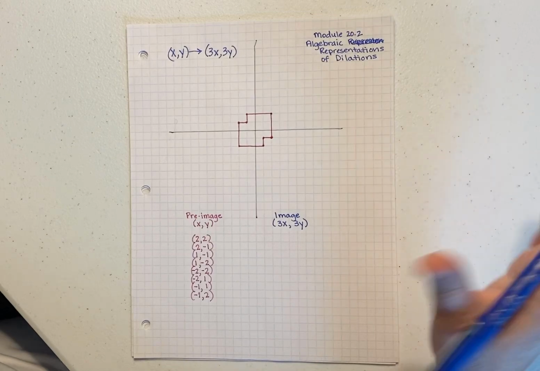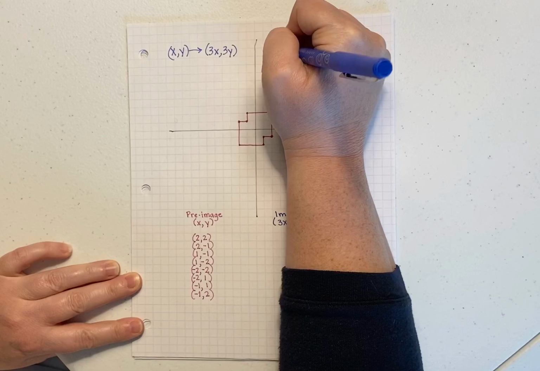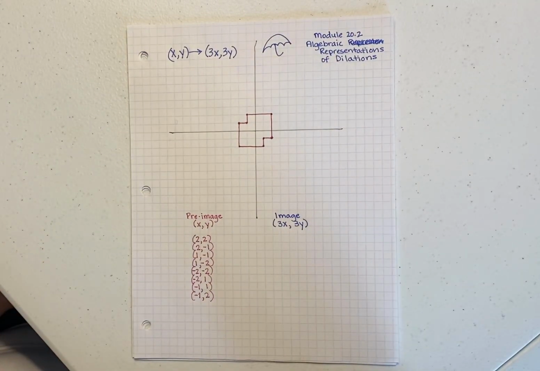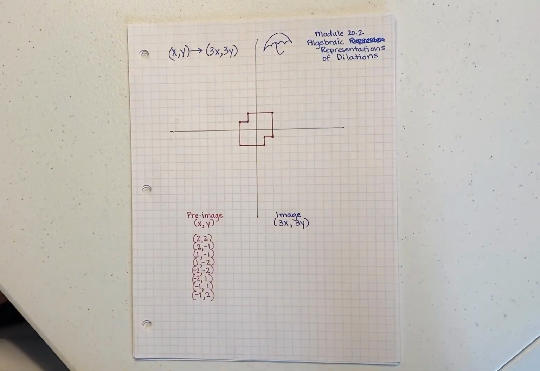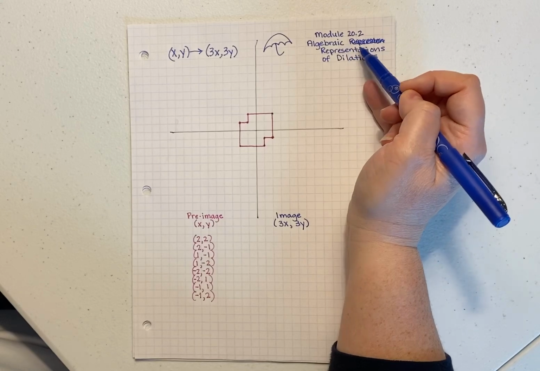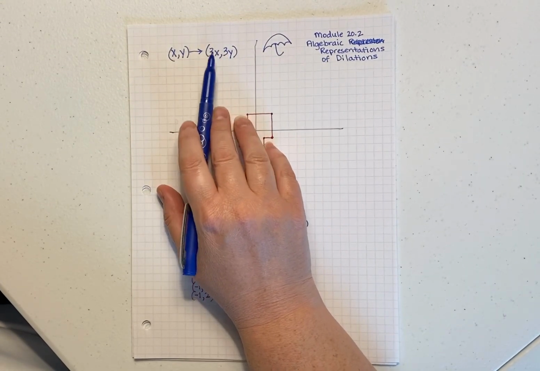So remember when we did other transformations, the reflections and the rotations and everything. Do you remember how they had an algebraic rule where you said the x and the y, and then you had an arrow and you did something to the x, either you added one or subtracted one for a transformation? Remember that? Okay. Well, the algebraic representation of a dilation is going to be a multiplied number.